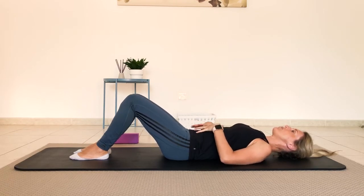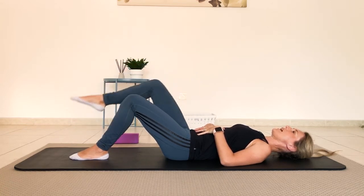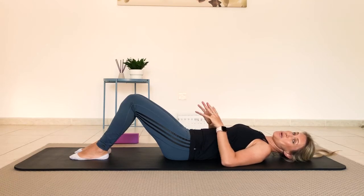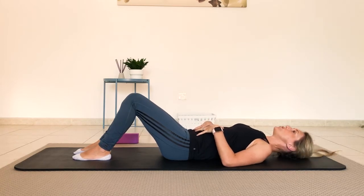So you're in that imprint, you're holding that imprint, and you've done your single leg lifts now, breathing in as you lift and out as you lower. And then the real test, where there's absolutely no way to cheat, is the double lift, okay? And again, always one leg at a time. Please don't lift your legs like this and drop them down, because you do put a lot of unnecessary strain on your lower back when you do that. So always do one leg at a time.